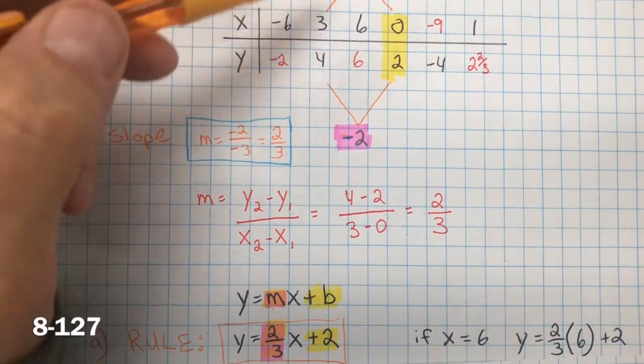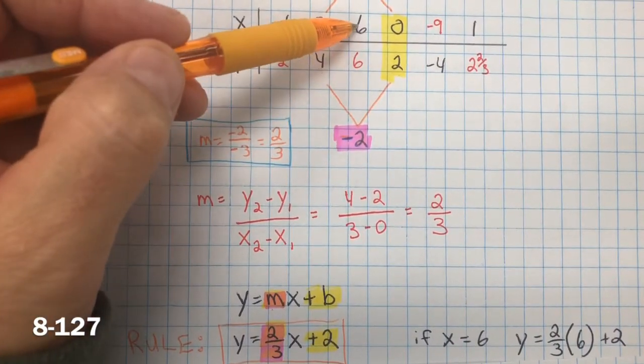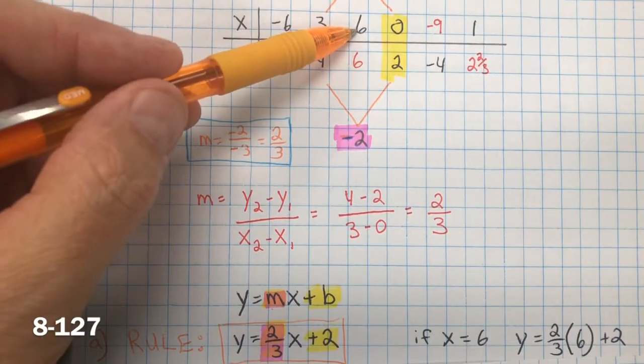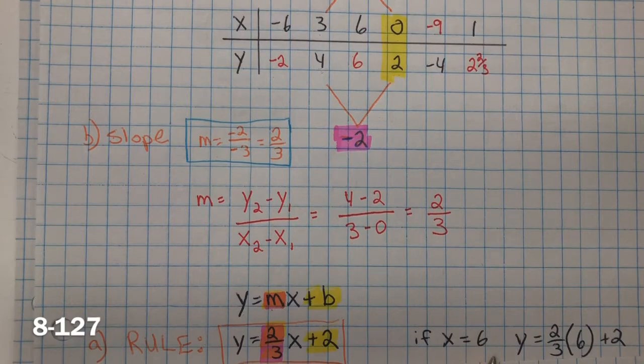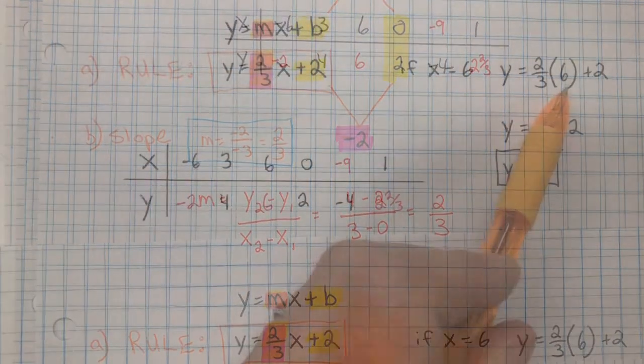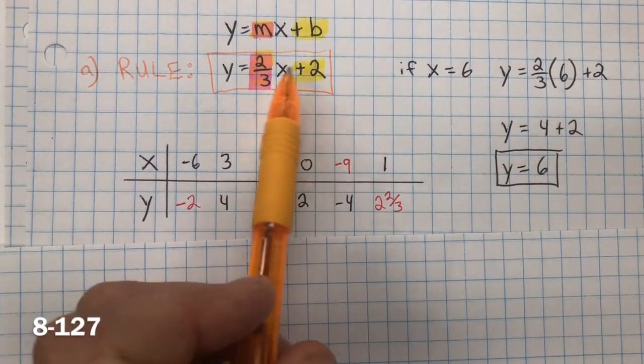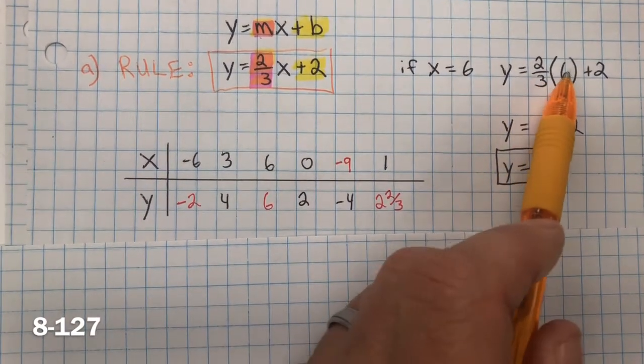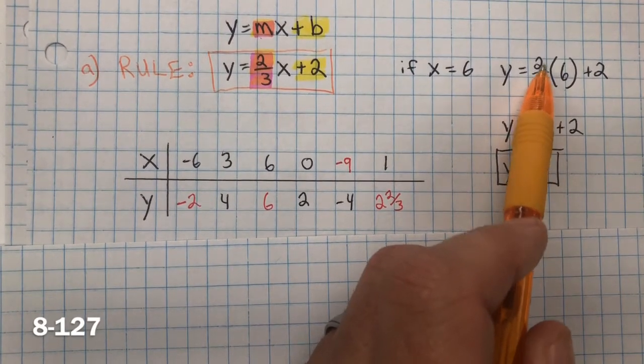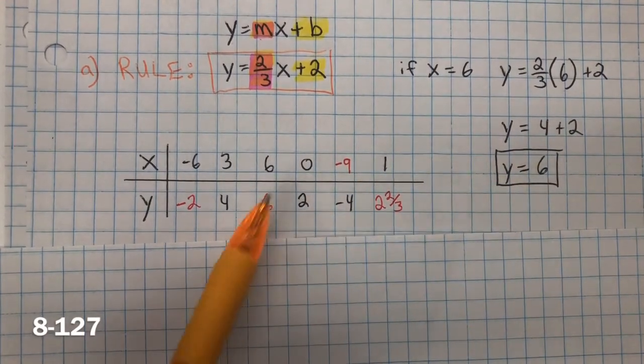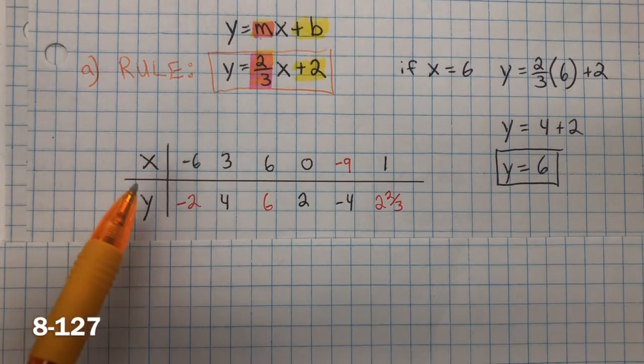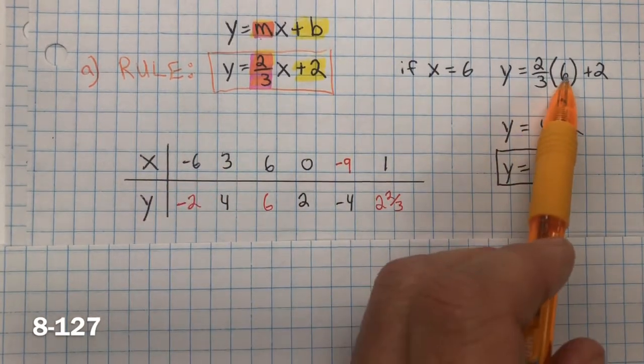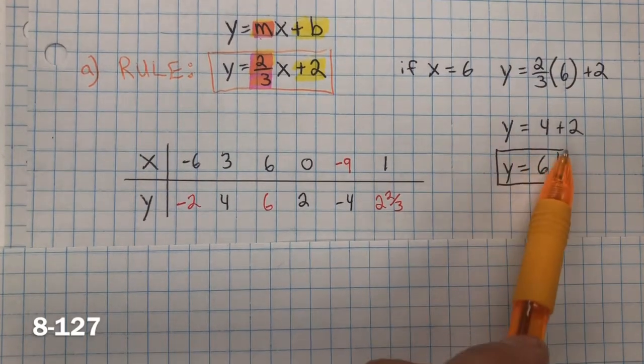So if I'm missing, I was missing this value here, and if I know that x equals 6, I can substitute x with the value of 6, because that's what I'm saying x equals. So if x equals 6, now I plug it into the equation. Now that I have 6 for the value of x, and that's what we got from the table, x equals 6, 2 thirds of 6 is 4. And I can do that by 6 divided by 3 is 2, 2 multiplied by 2 is 4, and 4 plus 2 is 6. So I get the missing value. And I can do that for all of the missing y values. I just plug in, if x equals negative 6, instead of 6 here, I'd put negative 6 and solve for y.